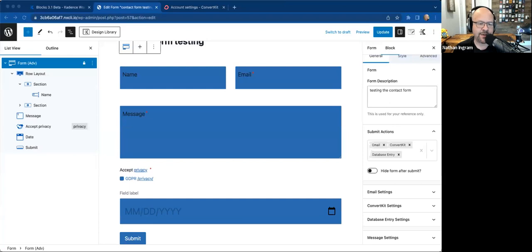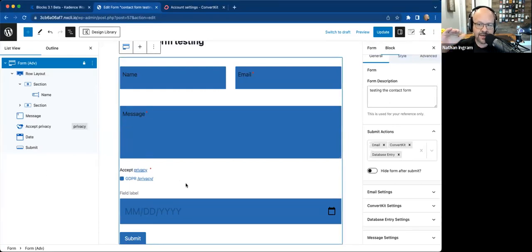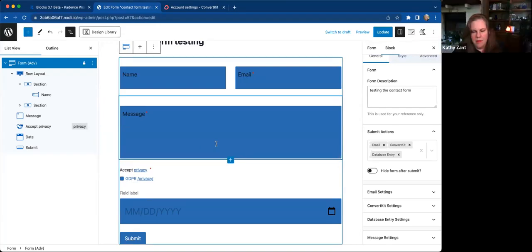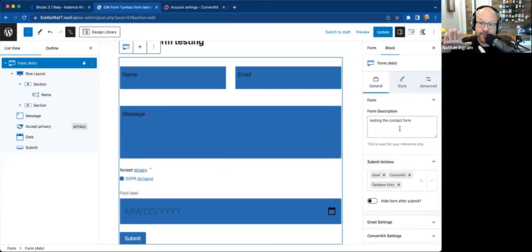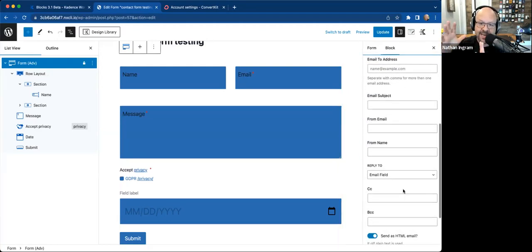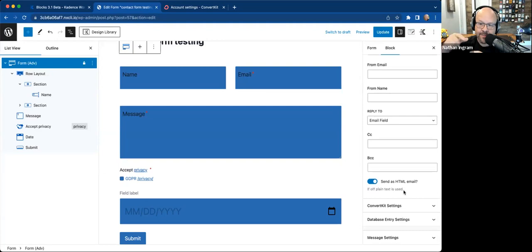Cami would like to know, Kathy, what does the output look like when it appears in an inbox for form submission? I think the question here is, is there a way to customize the email that might send to a person or to the site admin from a form submission?